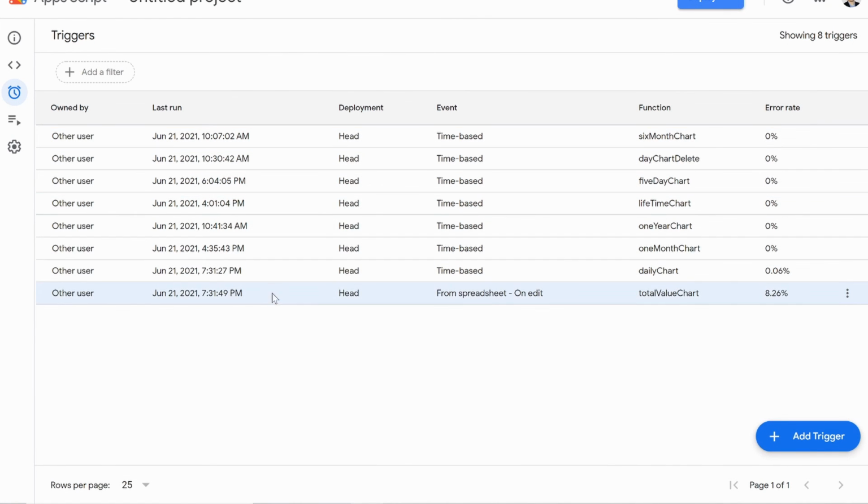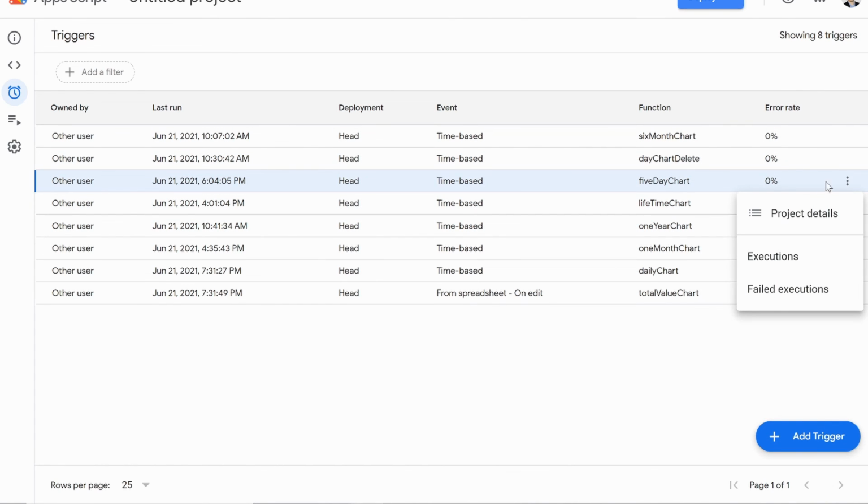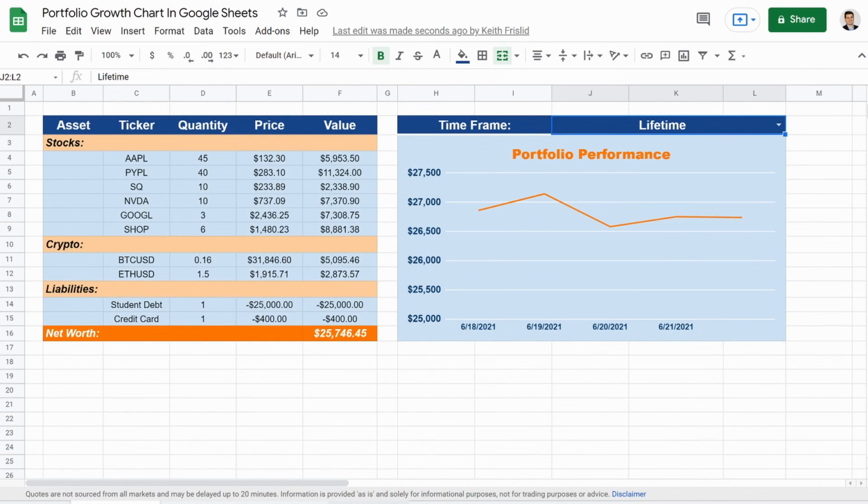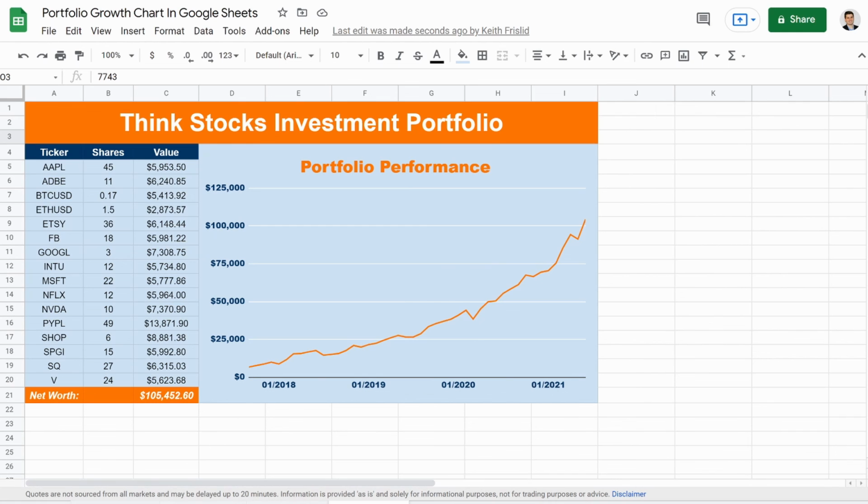And then for the triggers, we have more triggers. We have the 6 month, we have the 5 day, we have the 1 year. So let's see, what exactly is he doing? It's not too much different. Well, I actually can't go into edit because he was the one that created it, but he's just choosing for 5 day, whatever his time frame is for the 5 days, maybe every 5 days. And then the lifetime is just going to be every day. The 1 year is once a year, and the 1 month, that's what we would do if we wanted to create something like this. We'd want the 1 month to create that kind of chart.